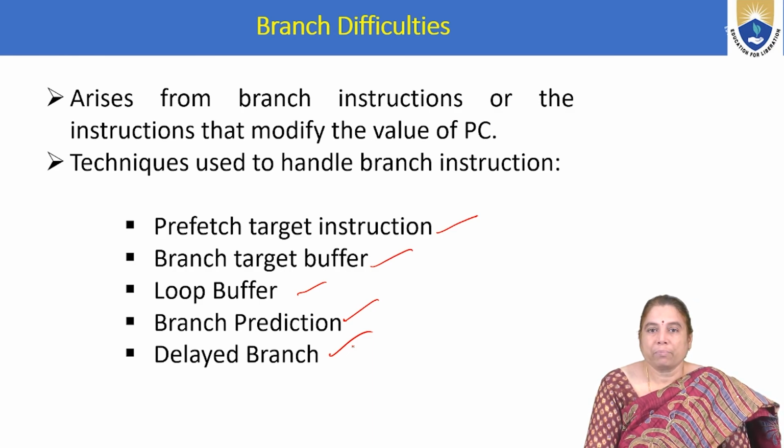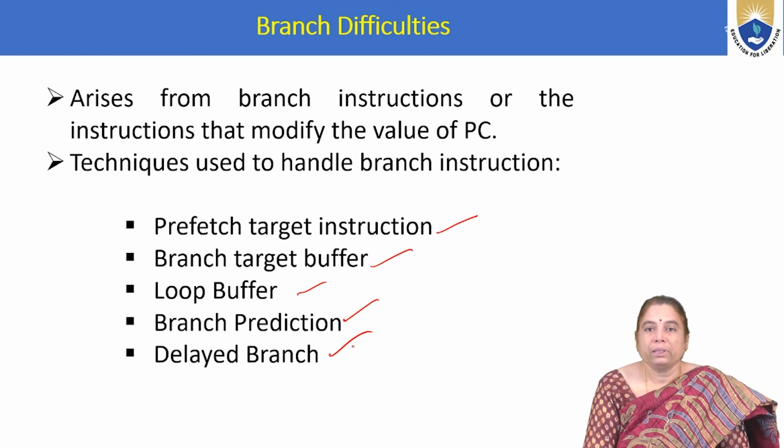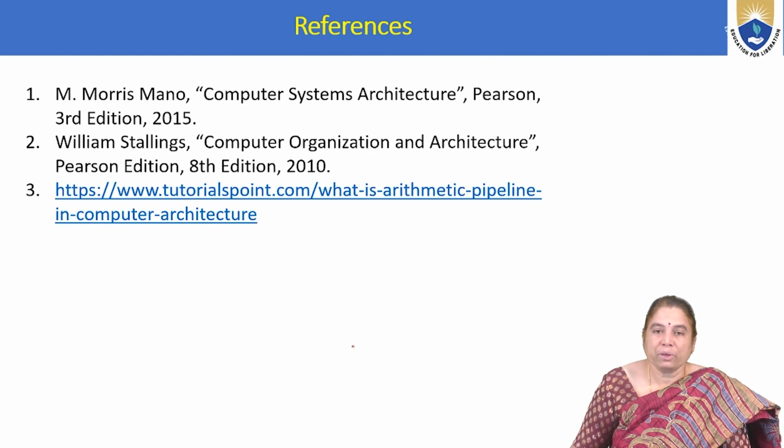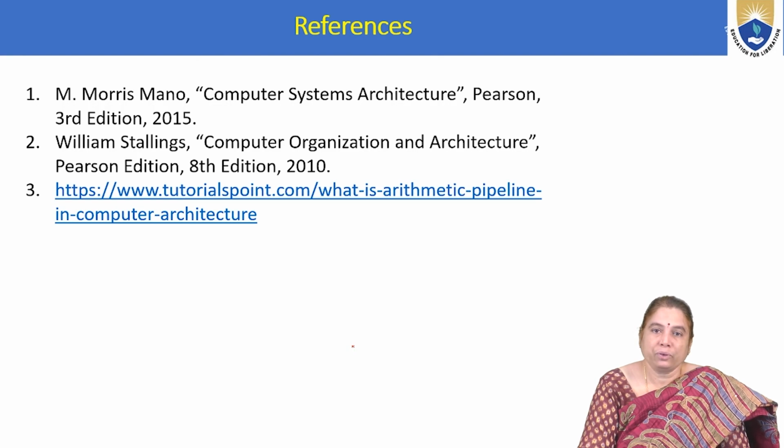So the major difficulties in pipelining are resource conflict, data dependency conflict, and branch difficulties. With the help of special techniques and hardware mechanisms, these conflicts can be resolved. Two types of pipelines are available. One is the arithmetic pipeline, the second is the instruction pipeline. How the arithmetic pipeline carries out a major arithmetic operation with small sub operations concurrently is illustrated with an example in this video, along with the difficulties that can arise during pipeline execution and how they can be resolved with special hardware techniques. The other type, the instruction pipeline, will be discussed in the next video.